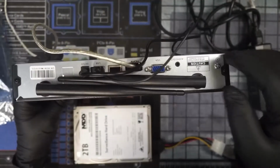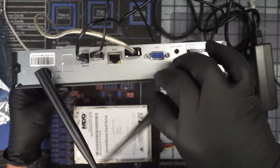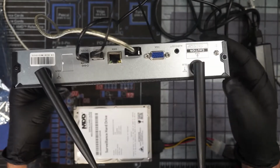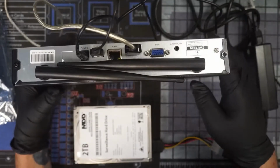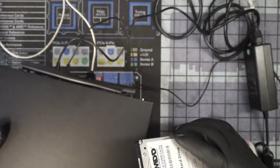And then we have the back here. We have a mouse that comes with it, 12-volt power, the antennas, the WAN to go in, VGA and HDMI, and also an audio output. Basic, simple Chinese, very cheap quality NVR. But let's take a look at this thing.